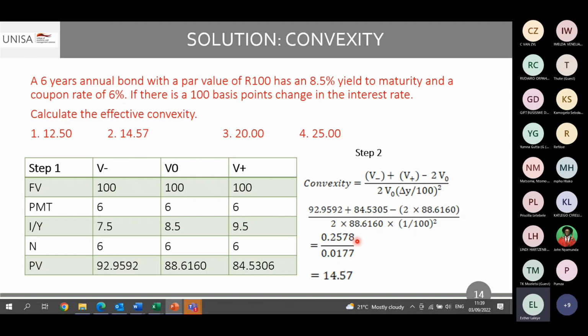I wanted to ask, how do I convert my financial calculator to show 4 decimal places, because it's only showing the answer to 2 decimal places. What kind of calculator do you have? The HP one. Okay. Mr. Matsuma, do you have the HP? Yumna, do you have an HP? I think we have 2 people with HPs there. Kasheko, do you have an HP there?